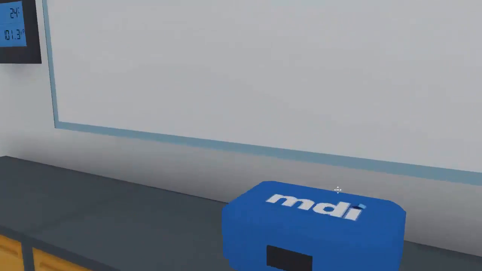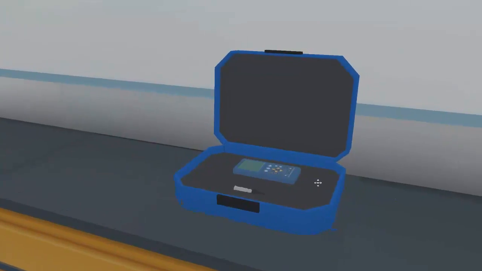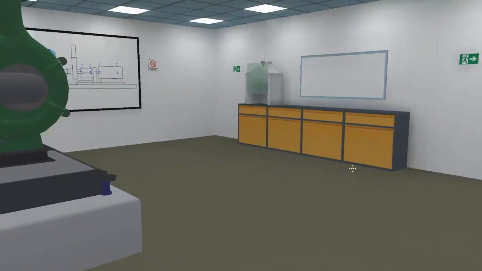To start the measurements, go to the counter near the PPE closet. You'll find a suitcase over it. By clicking on the briefcase, it will open. Inside it are the sensor, which is of the piezoelectric accelerometer type, and the vibration analyzer. You will learn about these equipments in the lesson about the vibration measuring chain. To get them, just position the mouse over them and click the left mouse button. You can then go to the equipment and make the measurements.